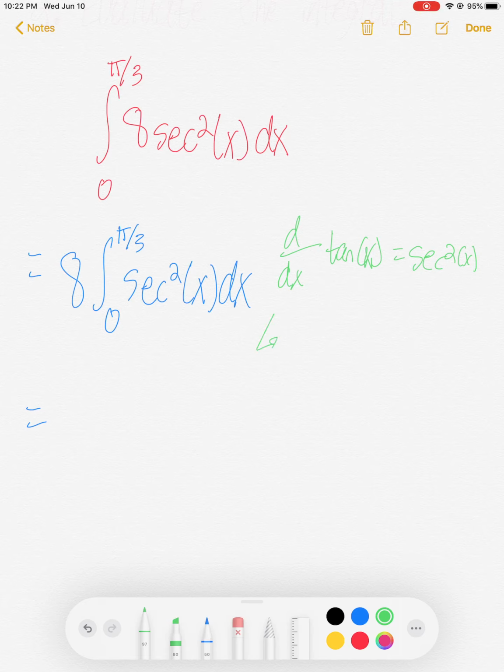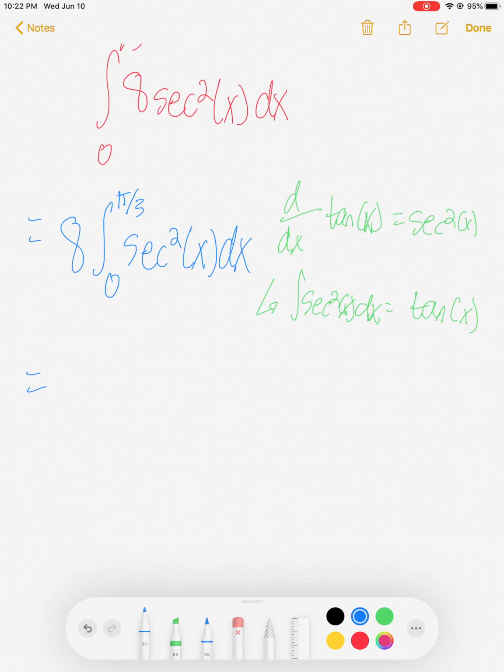Okay, well, let me walk you through how I think about this integral. I know that the derivative of tangent is secant squared, which means then, if we go the other way, the antiderivative of secant squared x is tangent x. That, in fact, kind of gets at this fundamental theorem of calculus relationship, which we alluded to at the beginning here. So since the derivative of tangent is secant squared, the antiderivative of secant squared is tangent x. I suppose I should put a plus c here just so I'm 100% honest and consistent.